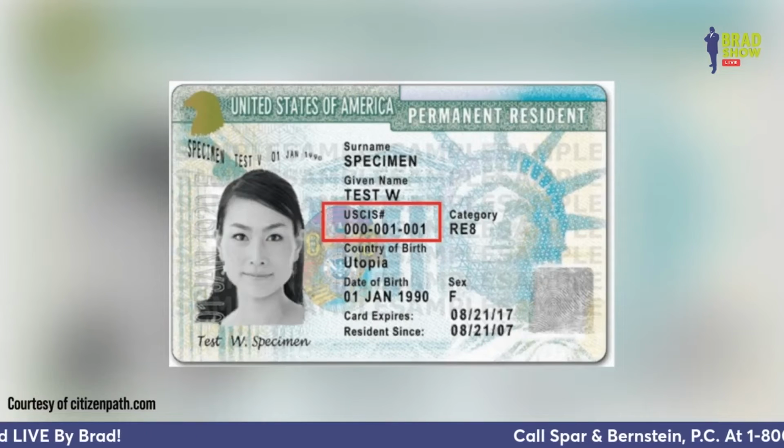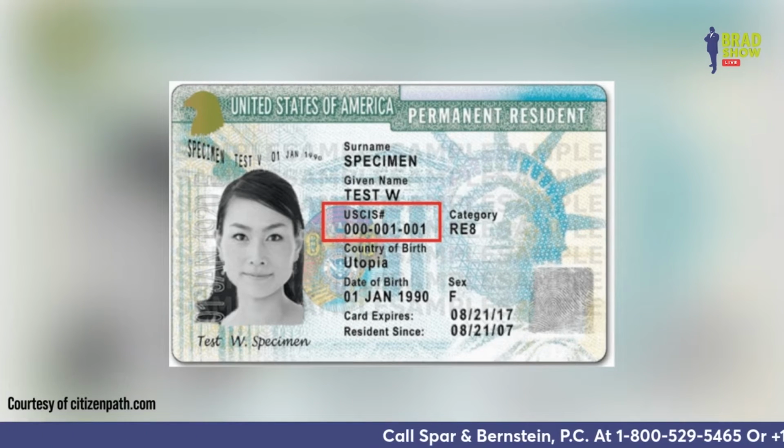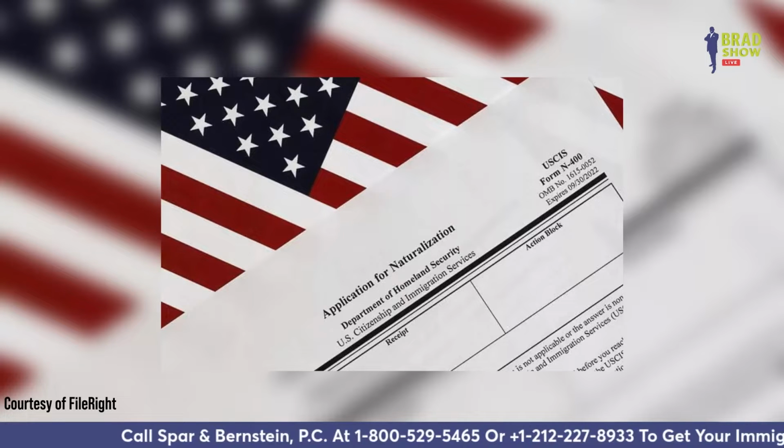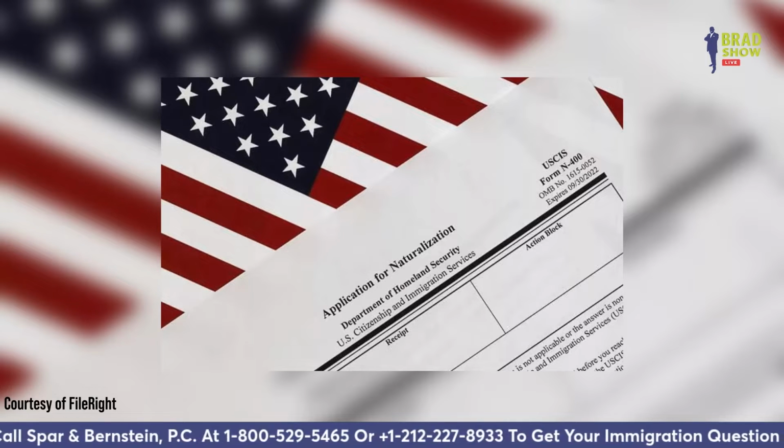Now, that number may change, but we are expecting any day, any week, that the Department of Homeland Security is going to raise those fees. So for people who are married and thinking of putting their applications in, people who want to put in their citizenship applications, do yourself a favor. Do it now, because those fees are going to be going up in the next couple of weeks or month or two, for sure. We're just waiting for the shoe to drop. We just don't know when it's going to be.